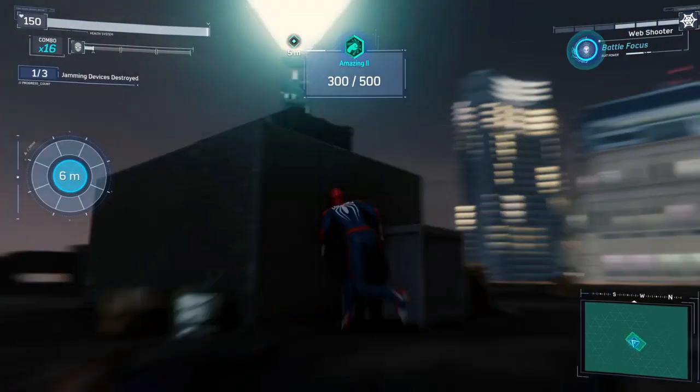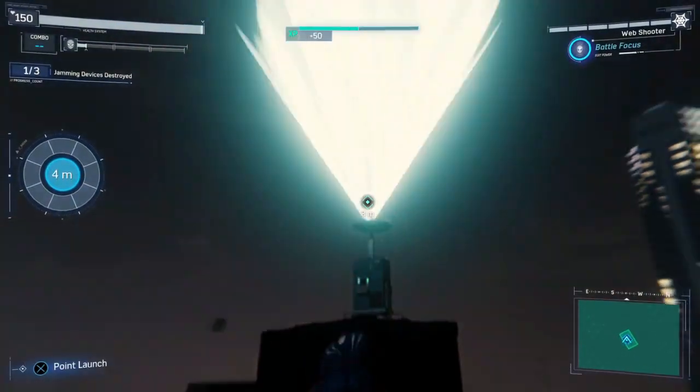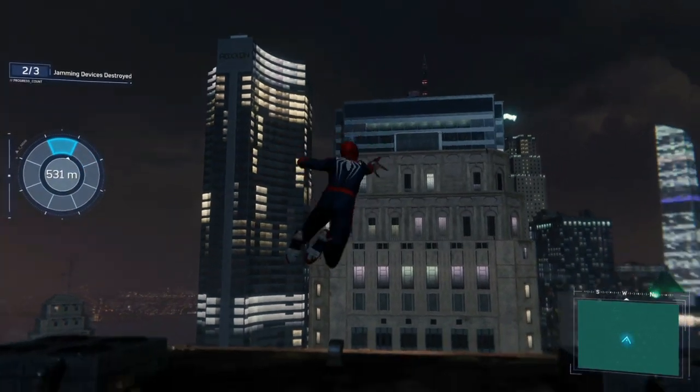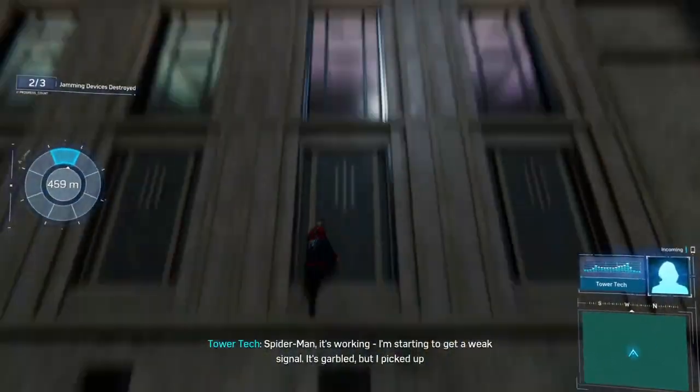Now we need to get to the jammer. L1 R1. We'll take that off. Right, 500 meters. It's all the way over there. I see it. Right.